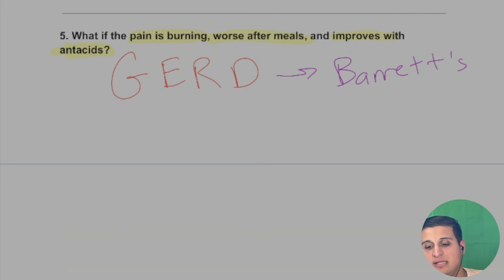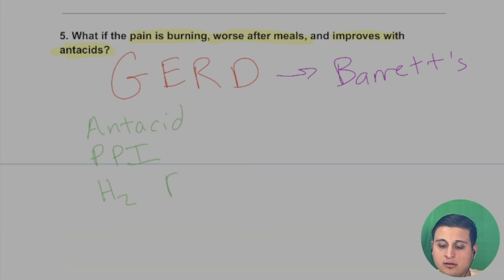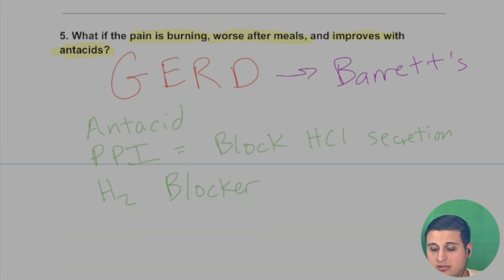Let's go along the lines of whatever. And typically for these guys, you may need to give an antacid as like a small short-term relief, but you may need to give them a PPI, right? You may need to give them an H2 blocker. PPI, those are the azoles, not true azoles, but the azoles like omeprazole or pantoprazole, right? Or Prilosec OTC, which I think just means over the counter. But these are the medications that we give to block hydrochloric acid secretion, directly blocking the hydrochloric acid secretion.